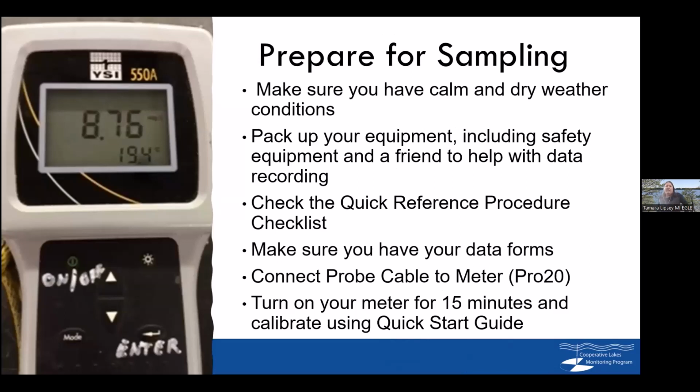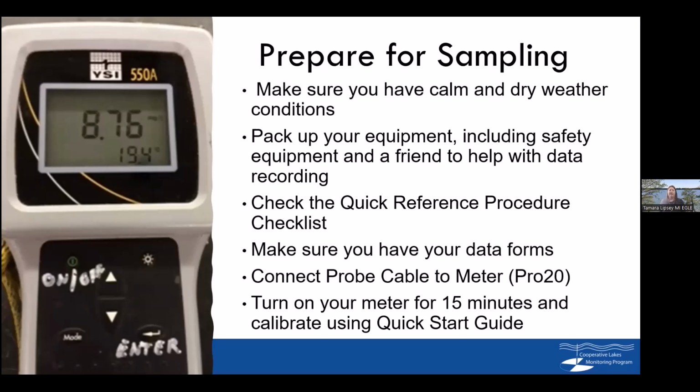So to prepare for sampling, you want to make sure you have calm and dry weather, just like Eric mentioned for phosphorus and Secchi. You want to pack up your equipment, including your safety equipment, and bring a friend to help with data recording. Check your quick reference procedure checklist. Make sure you have all your data forms.